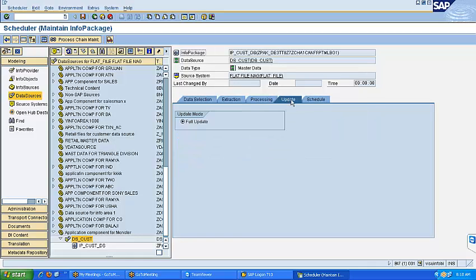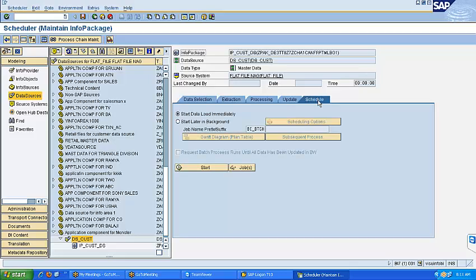Okay. Update. Full update and delta update. What is a delta update and what is a full update? Do you have any idea? Full update is updating the entire objects. Delta is just the changes. Okay. Anyhow, we are going to learn about delta mechanism and full mechanism, a lot of things. Now anyhow we want to load the full data, as it is the first time. And also for a flat file we have to load the full only.